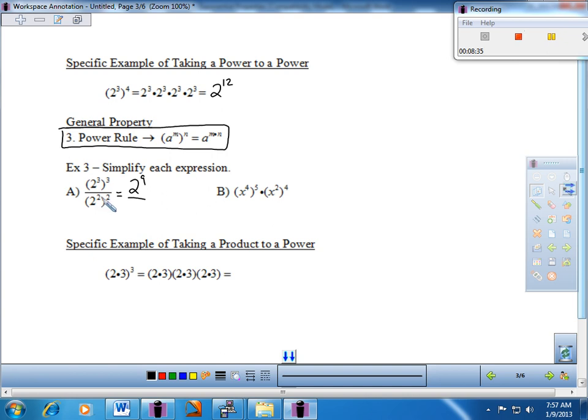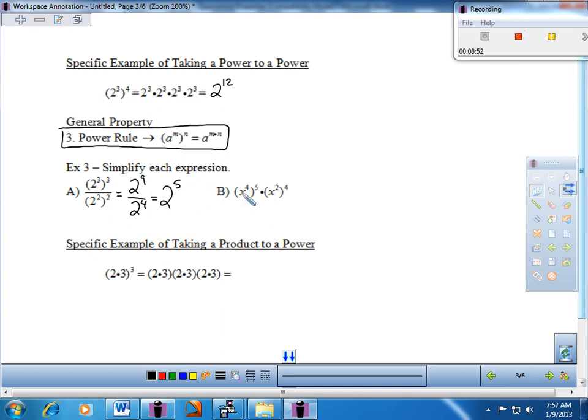And then same thing down here, remove the parentheses. 2 times 2 is 4, so I get that. And what you want to have it do is kind of jump off the page at you and recognize more simplification here. This is dividing powers with the same base, so I would keep the base and subtract those exponents. So 2 to the 5th would be your overall answer.